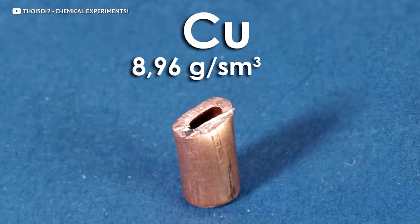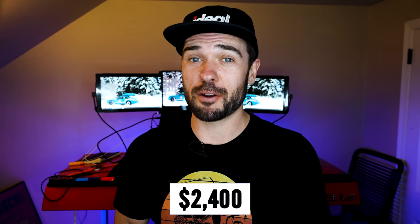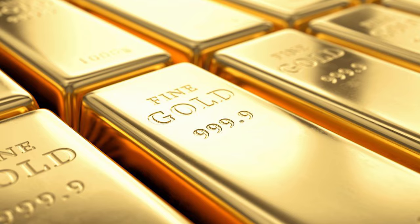According to Kitco Metals, a metal speculation group out of Montreal, by the end of 2021 the price of an ounce of palladium was projected to be around $2,400. Platinum was roughly $1,200 an ounce. Rhodium was around $23,700 per ounce in February 2020. Gold, by comparison, was roughly $1,700 per ounce. That means palladium and rhodium are both in fact more valuable than gold — but their values have completely exploded only in the last few years.